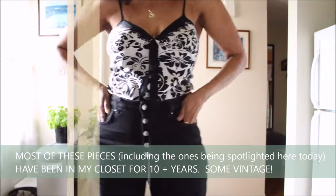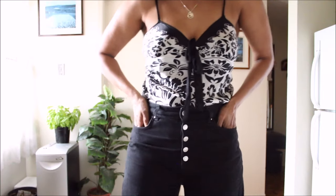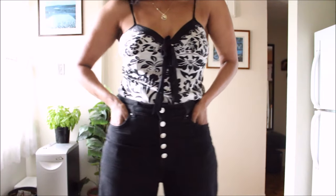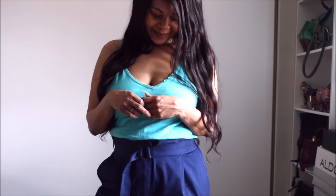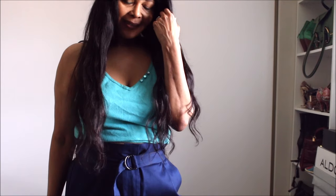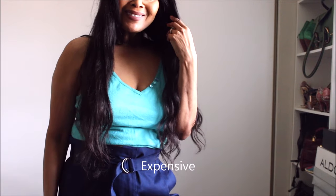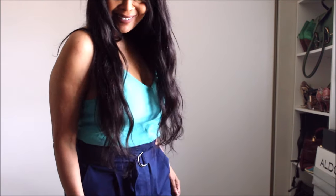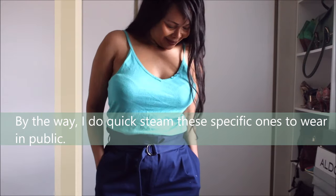I call them my quick dress pieces and they are wrinkled and fabulous, and I make no apologies for wearing them just like that. Please do not mistake looking chic and elegant as a look that could only be achieved by wearing silk-like or silky materials. Yes, I do love silk — it's one of my favorite fabrics — but at the same time, it's the details sometimes for me.